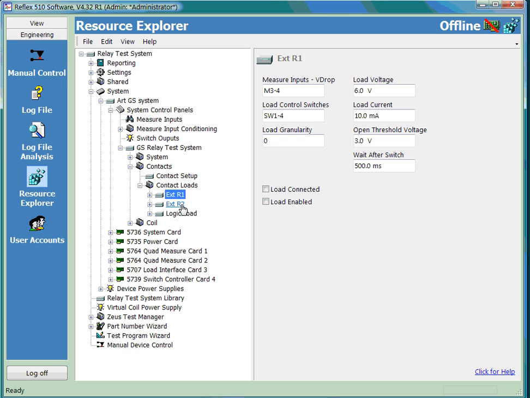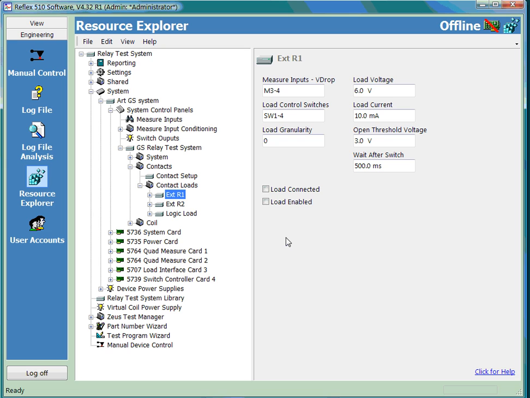And this is a very new and powerful feature for applied relay testing's relay test systems, because previously our contact loads have been configurable at time of manufacture or have been fixed in the type of the machine that is purchased. The Reflex 510 allows various contact loads to be added or removed by the user subject to the availability of certain hardware.